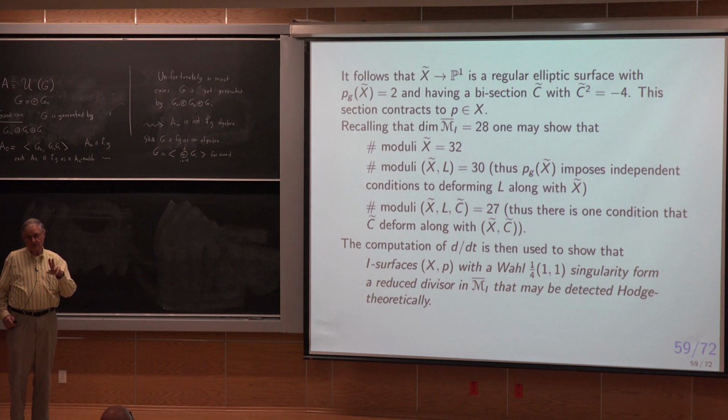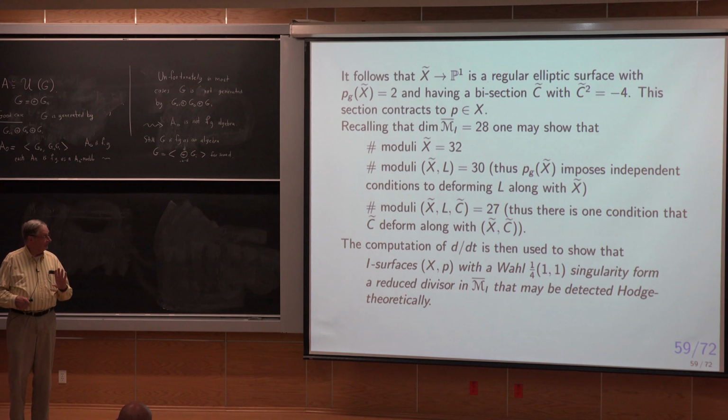If you remember the Lefschetz (1,1) theorem, the number of conditions for a cohomology class to be a Hodge class of a line bundle is generally equal to the pg of the surface. Not always, but that's an upper bound. In this case, it's realized. So to keep this line bundle, you lose two moduli. But you don't have a section. To keep the section, you have to impose one further condition. Once you keep that section, that then becomes a curve that can be contracted, and that's then an I surface with a Wahl singularity.